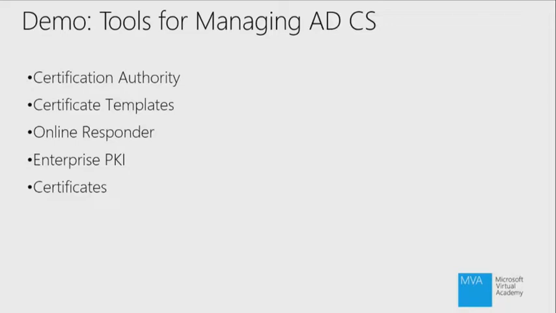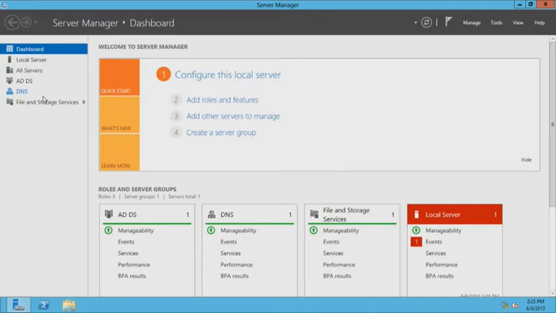We are going to install this role. I'm going to jump into a demo real quick and install the role, and then we're going to take a look at the tools for managing right off the bat. And here we are in the demo environment. This is a server I've prepared ahead of time. It has the domain services role pre-installed, but not certificate services.